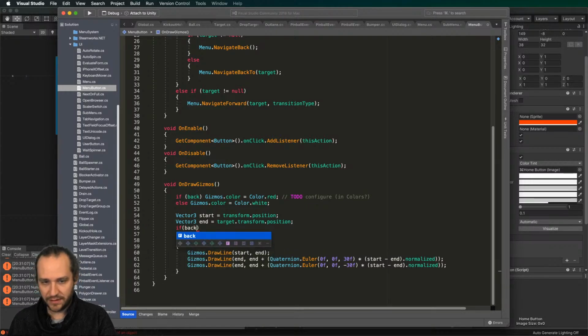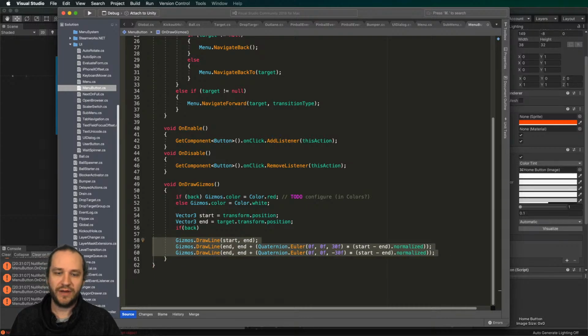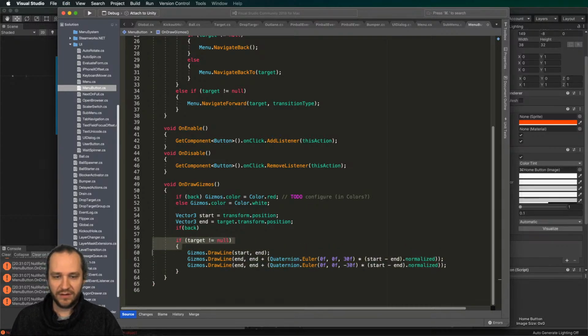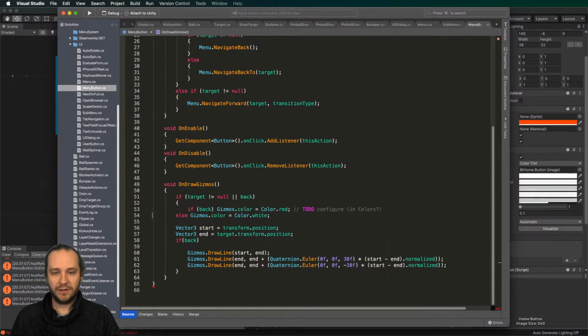If back. No, even like that, it's always going to draw this, unless it's not set to back and doesn't have a target. Hold on. If target is not null, or back. Actually, all this. And then I'm going to have to see how to do that with the tool stuff.